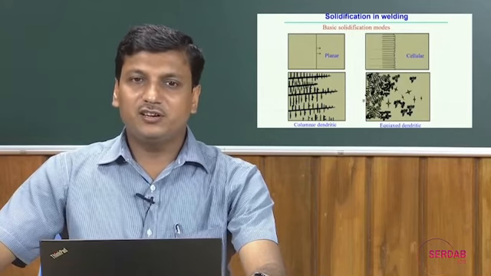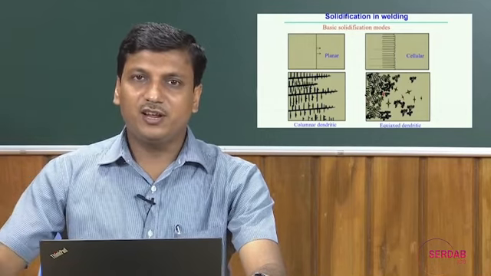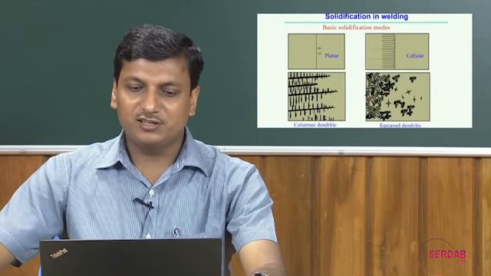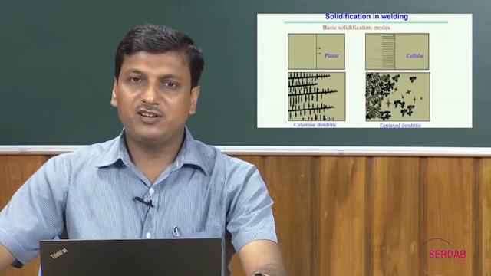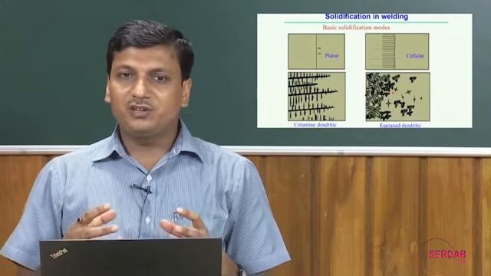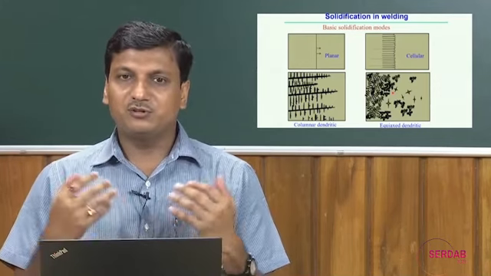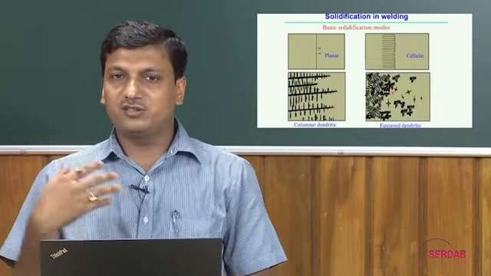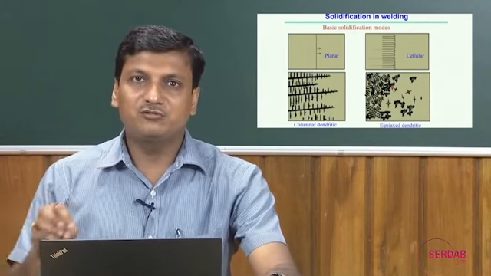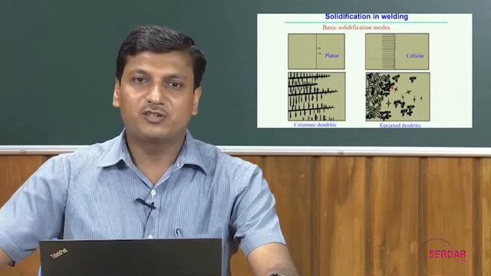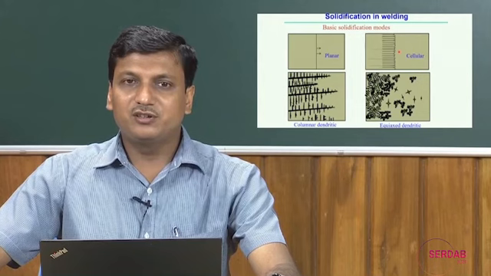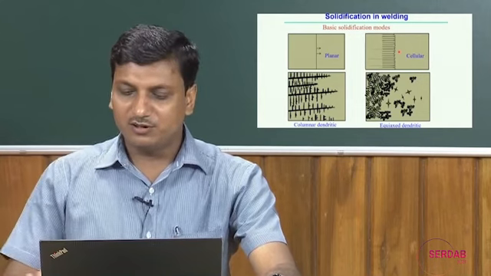Of course, the dendritic structure can also be formed as an equiaxed kind of structure. If you see from the figure, there are 3 arms and the secondary dendritic arms are spaced accordingly, so that it looks like equal spacing in all 3 directions. So, this mode is an equiaxed microstructure, with almost equal size of grains throughout the microstructure. So, these are the 4 different types of solidification mode generally observed in the welding process.